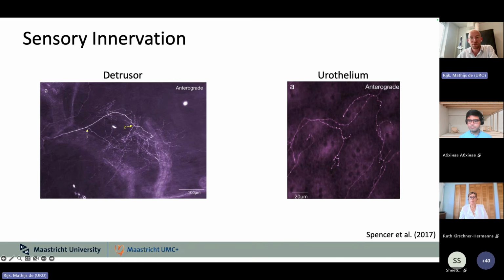So, in density of those nerve fibers may show a relationship with LUTs. Different types of LUTs are related to changes in relaying the sensory information to the central nervous system. They respond too much to tactile stimuli or to pain, for example. Not tactile, but to chemical stimulation. And that can show a relationship with LUTs.